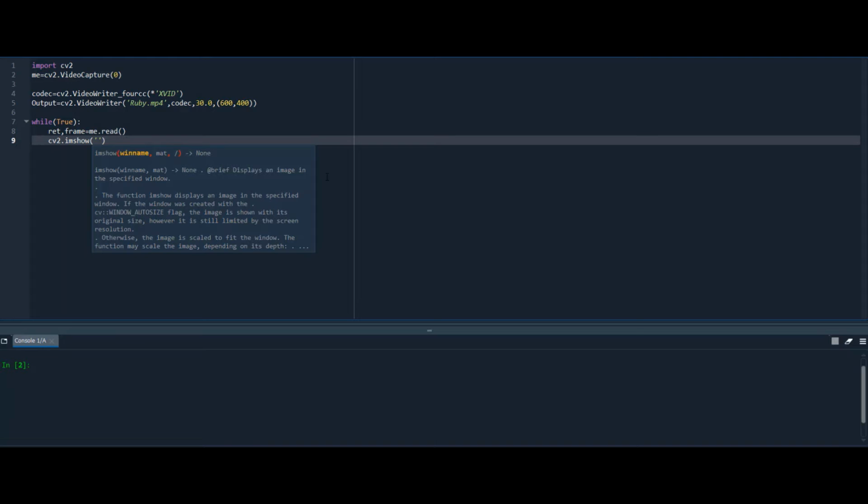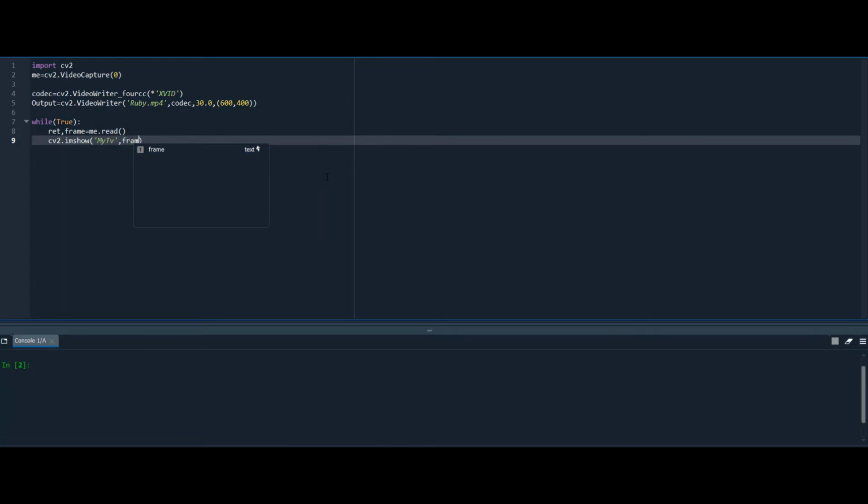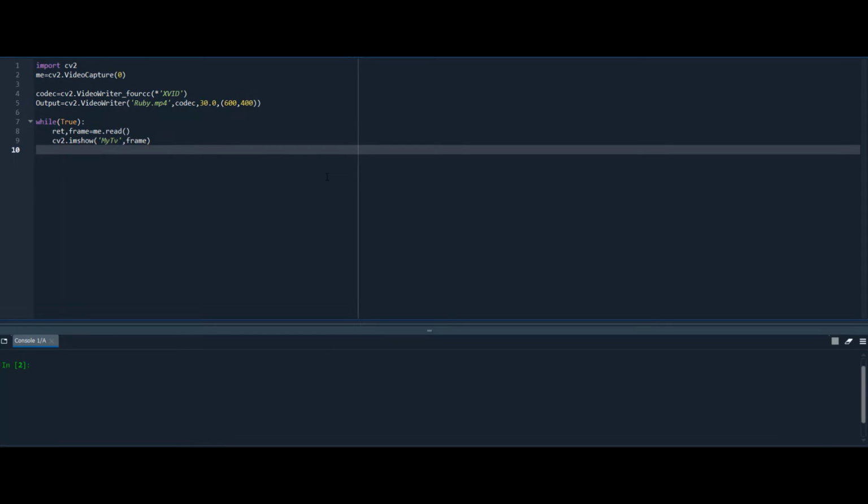So what is my TV? That is my TV. What do you want to display there? I want to display the frame what we have captured earlier. And also I have to write it here.